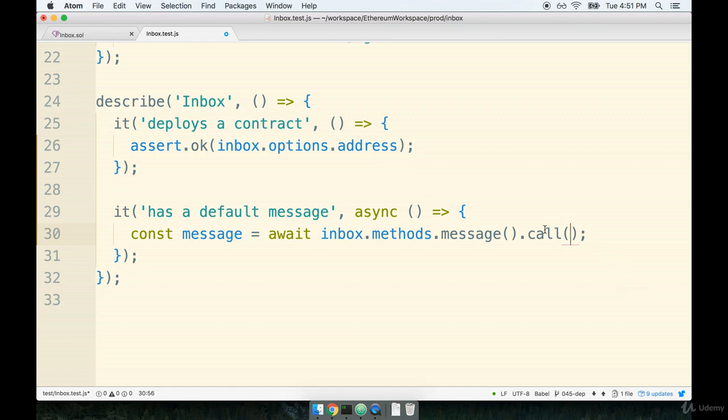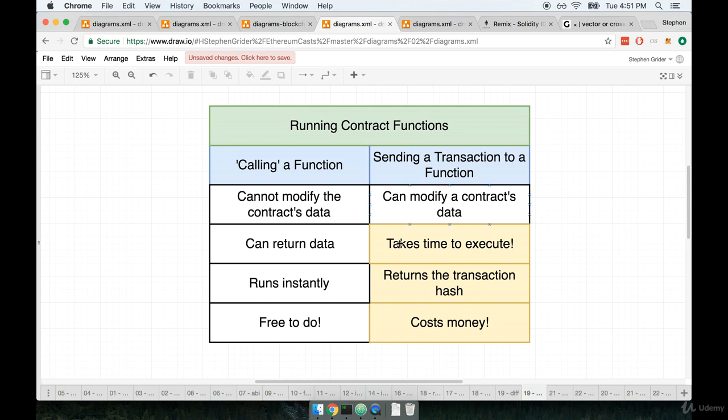So if this was not a call that we are doing to a function here, if this was actually us attempting to send a transaction, we might pass in an object that specifies exactly who is going to pay for this transaction and how much gas to use. And remember, when I say send, I'm talking about whenever we want to modify a contract's data.